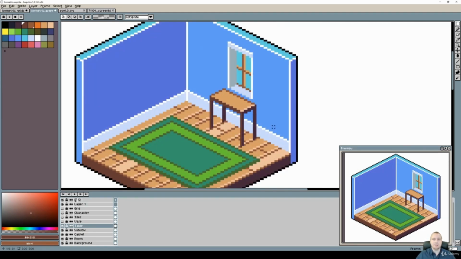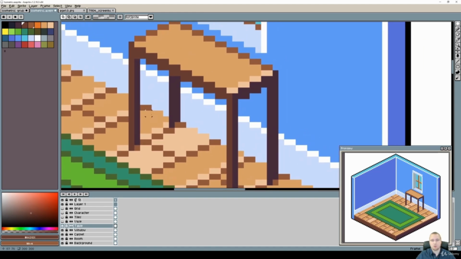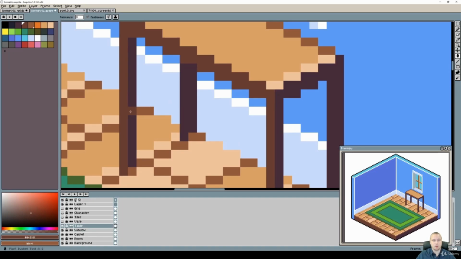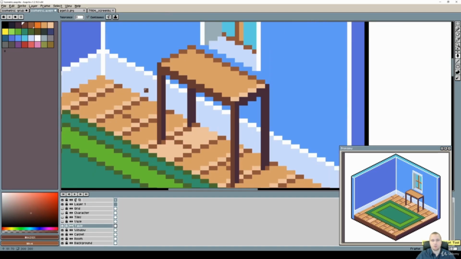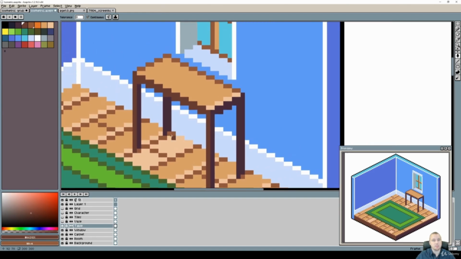Welcome back. In this video I will show you how to create a vase, or rather how it's created. Here for our table, before I move on to the vase, I just want to show you that I've shaded these legs a bit differently. In the last video they were completely like that, so I just decided to shade them essentially the same as these ones as well, to keep it consistent.